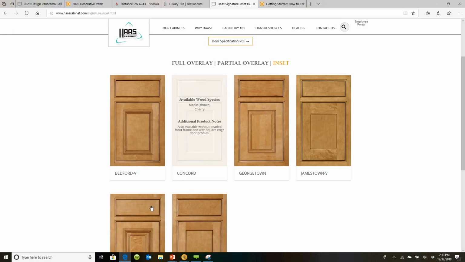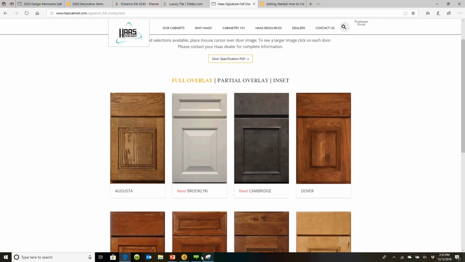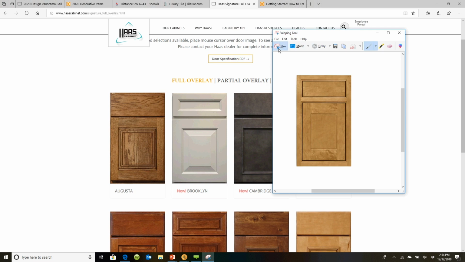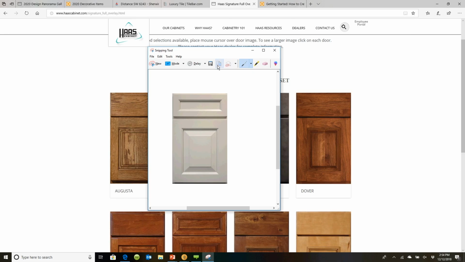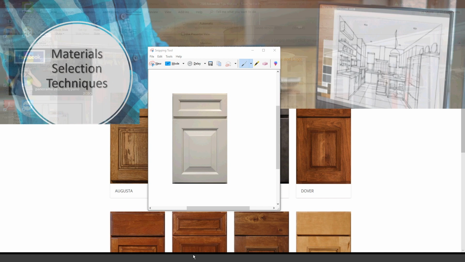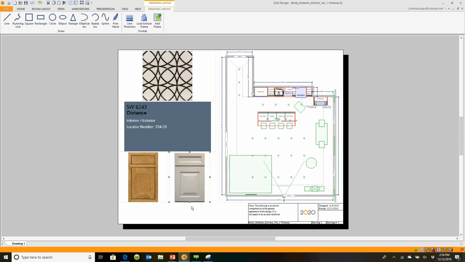So we'll come over here and say, let's go back over to the 4 overlay doors. I'm going to come back down here and do a snip again. So we'll say snip. I'm going to capture this door right here. Maybe that's for my perimeter walls. We'll click copy. We'll pop back in here one last time. Sorry, I keep going to the wrong thing. So let's come over here. I'll right click right there and say paste.